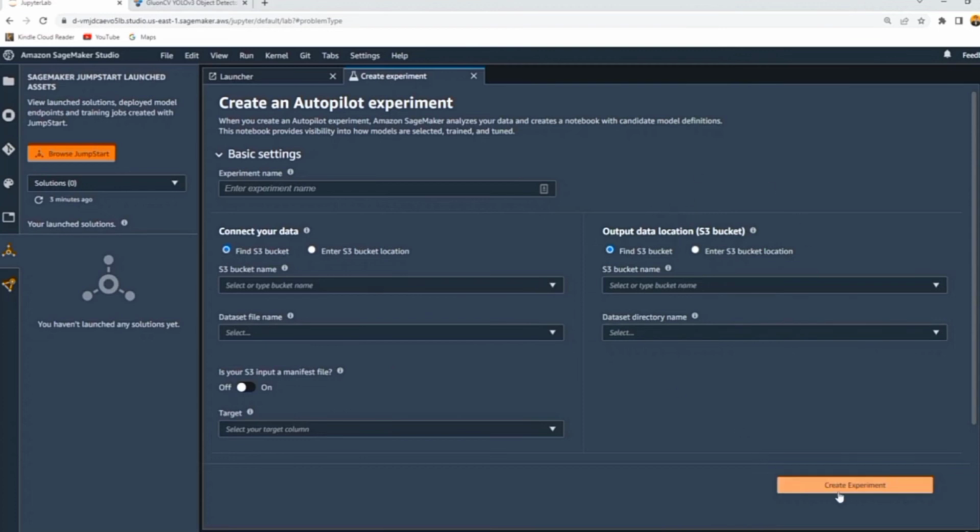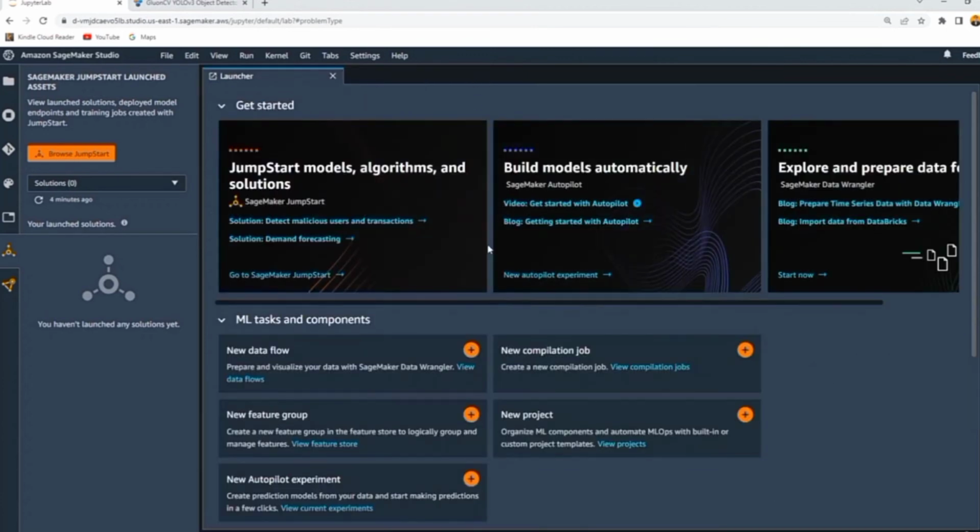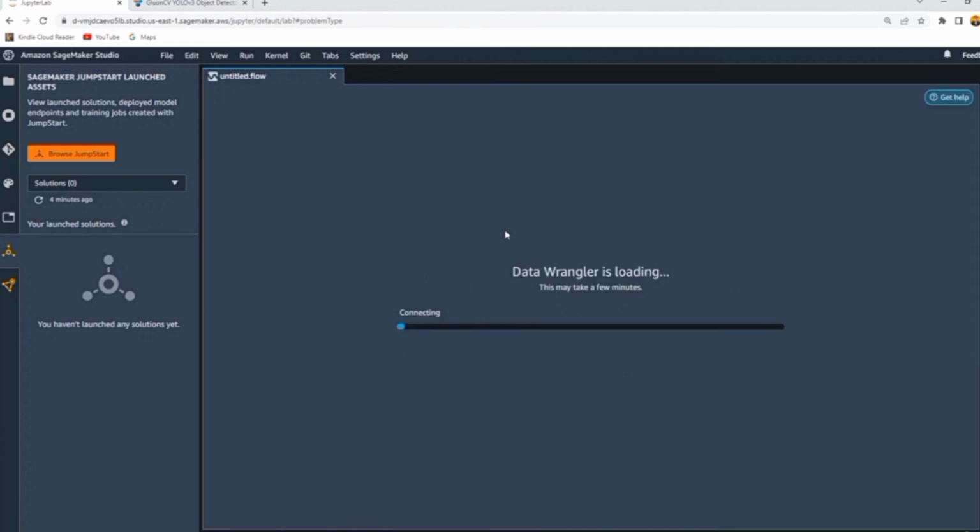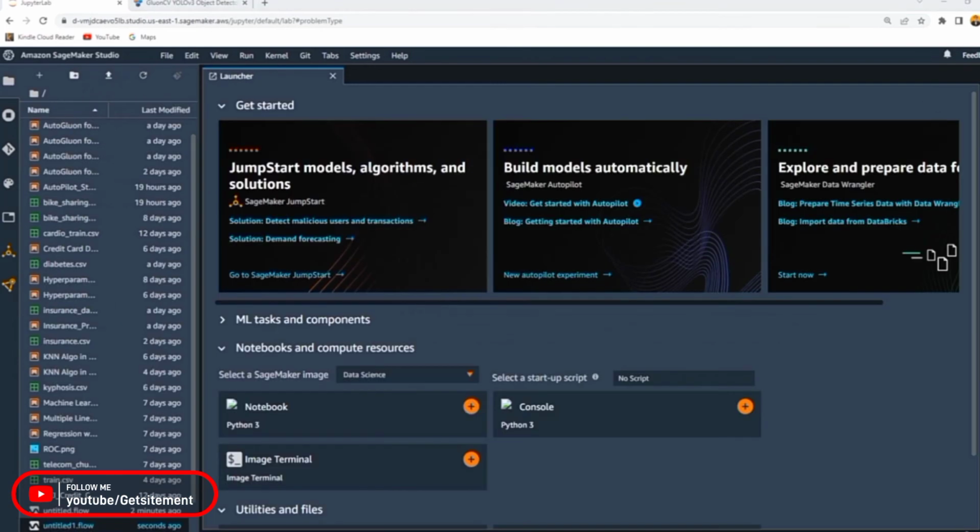Okay, let me go back. That was just a quick overview of Amazon SageMaker JumpStart. If you want to explore what we call Autopilot, essentially you can go ahead and kickstart a training job, and you can do everything on autopilot. All you need to do is upload your data to S3, and specify where the trained model artifacts are going to be held. You just say create experiment, and that's it. Everything is done for you on autopilot. Very incredible, and again, we are going to discuss that in greater detail.